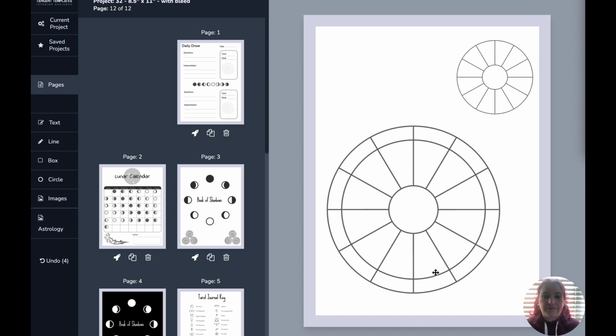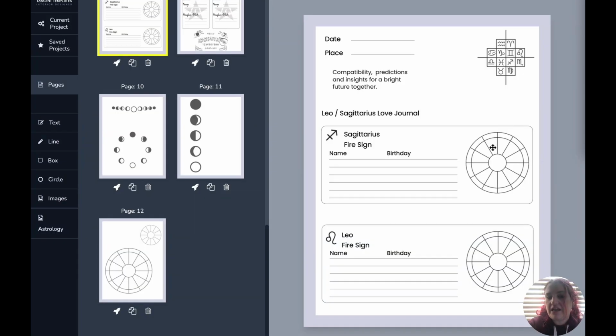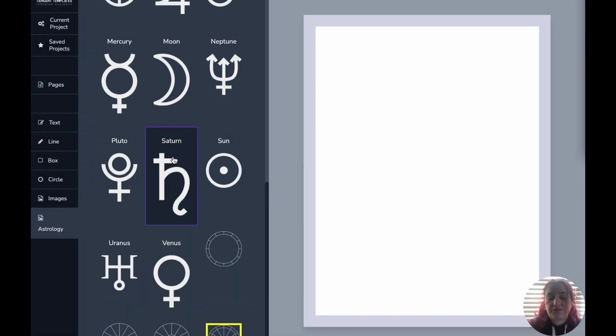And the houses basically represent the different elements of your life that the astrology influences. So you have like love, money, health, and so on. I don't know what the other ones are, but you can go and look it up, do some research if you're interested in creating astrology journals, and you can put the houses of a particular star sign into these designs as well. So that's pretty much how I use them here. So you can put the information for a particular star sign right there in these wheels. So hopefully you have all the elements there to create some really beautiful astrology journals.